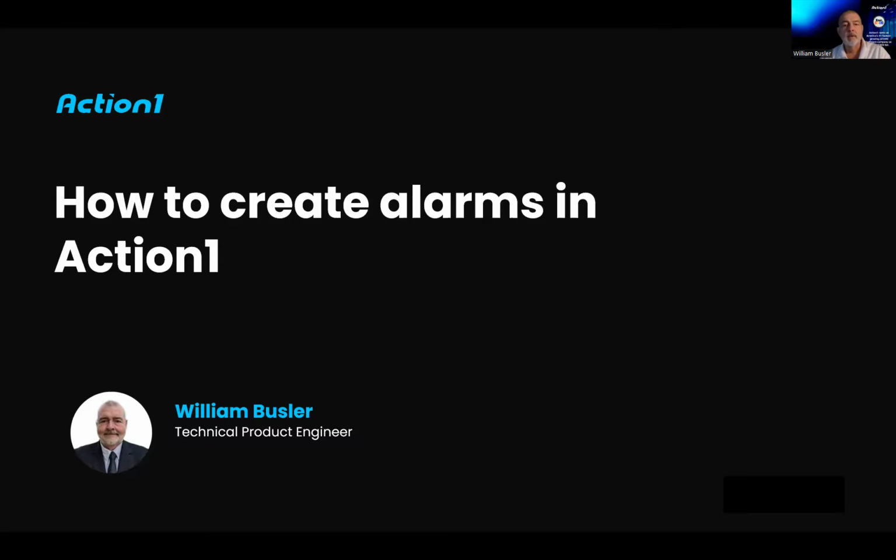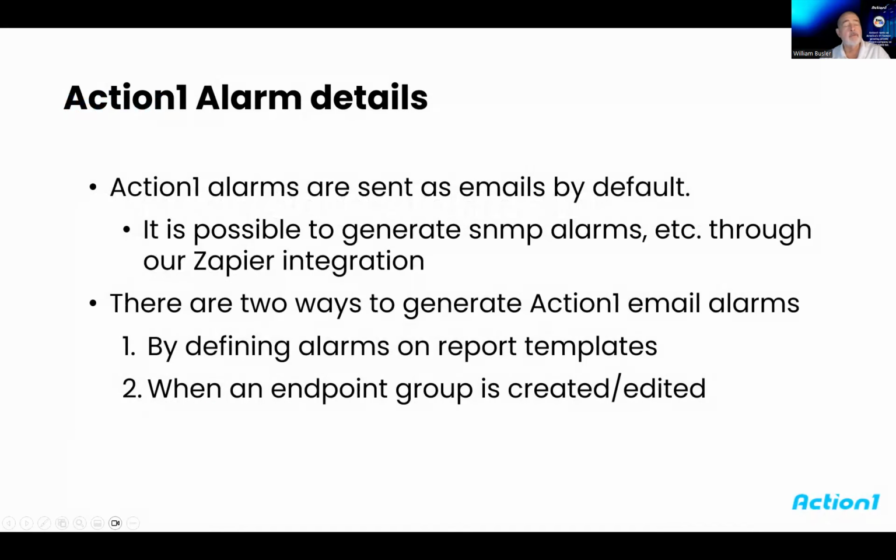Today, we will be reviewing how to set up alarms in Action 1. I did want to make it clear that Action 1 alarms are actually sent via emails. We don't generate SMP alerts. We don't have any other integrations per se, although you can go into Zapier and do whatever you'd like with the platform. Lots of ways of doing stuff in there.